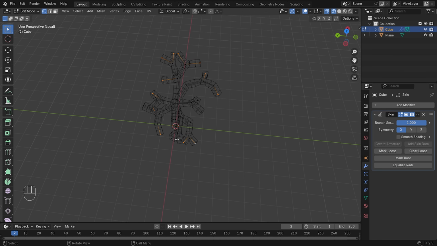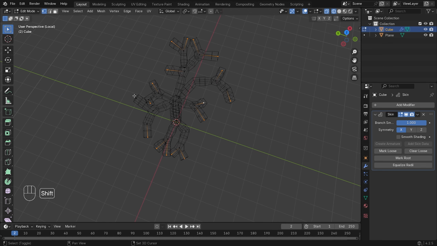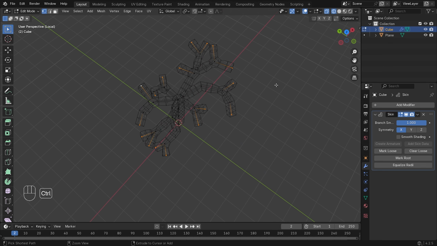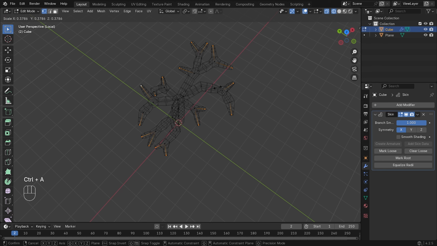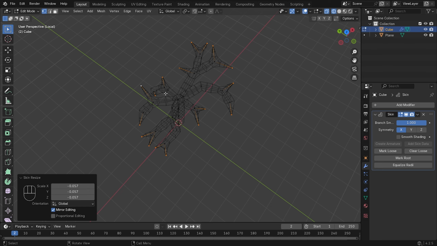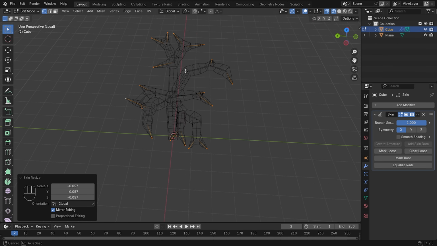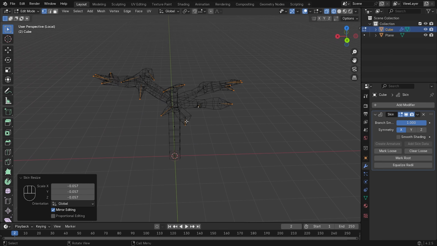Let me see. And then with Control A, you need to decrease the size of the branches here.